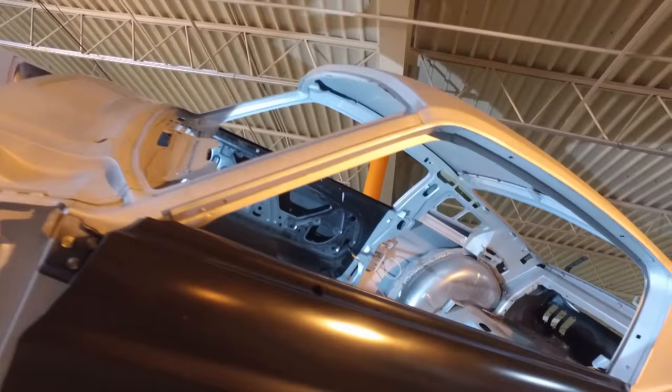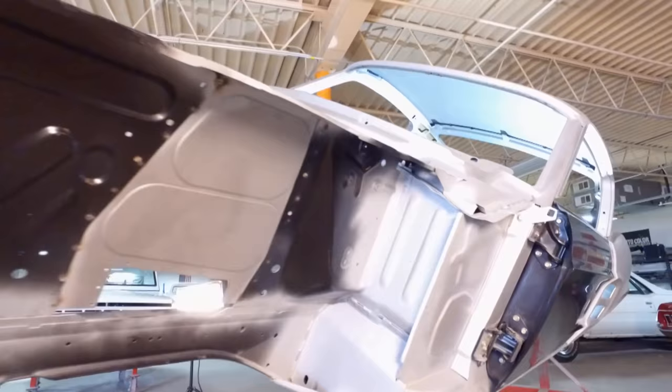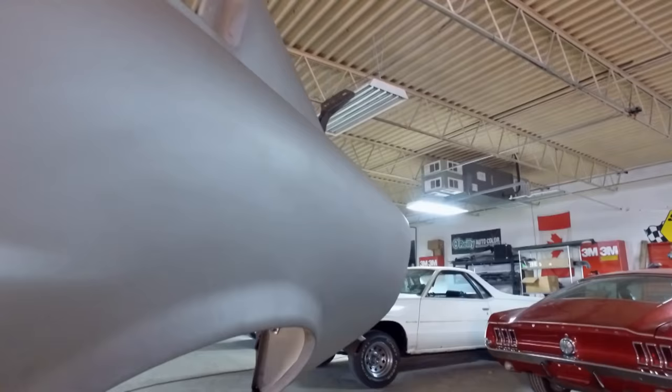Every shell we build gets a serial number. So if you have an issue with that shell, let's say for an example, we'll check 5 before that and 5 after that to make sure there wasn't a consistent problem. We take a lot of time and a lot of pride in building our shells. We actually have a manual on how our shells are built. We feel confident enough in our product that we offer a 36-month warranty on our workmanship. I don't think there's anybody else in the industry that's offering that.